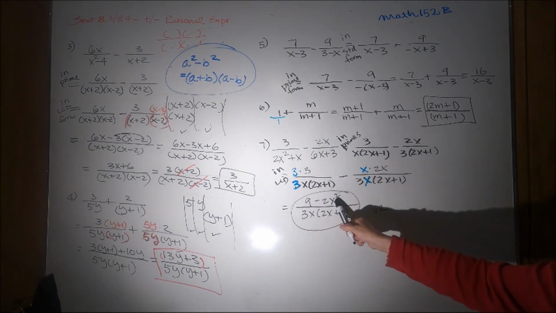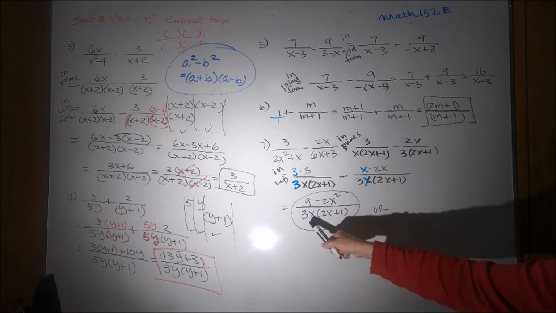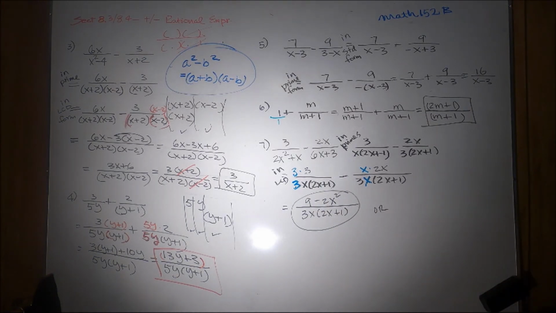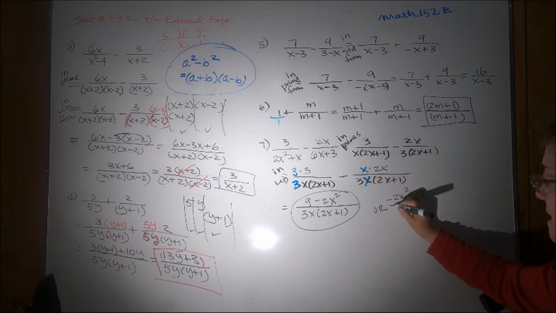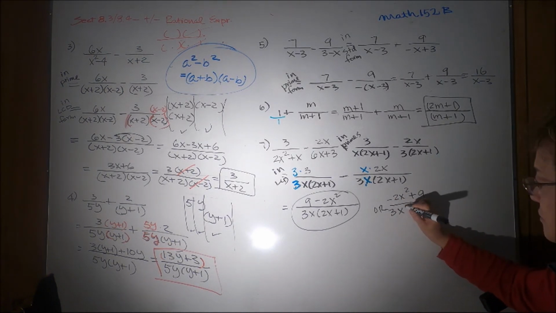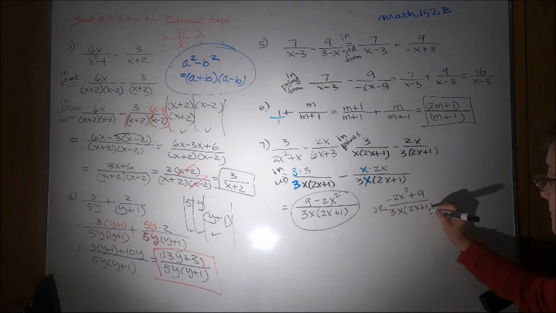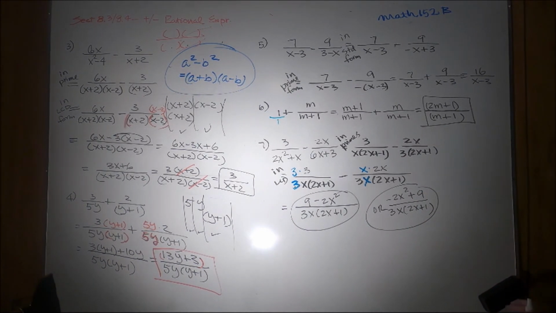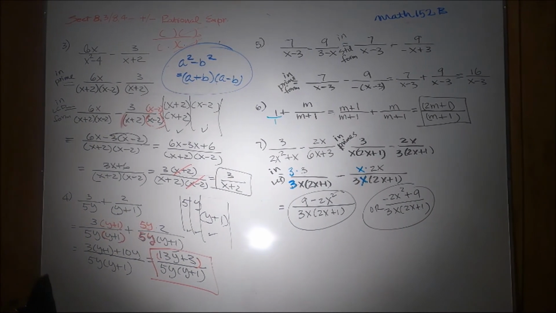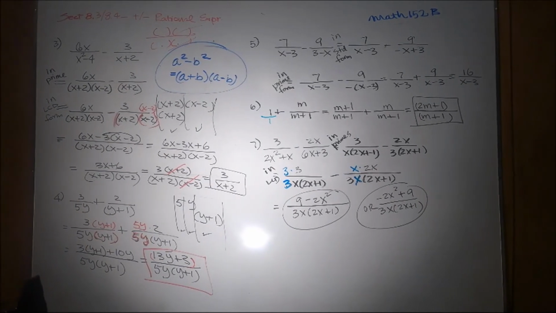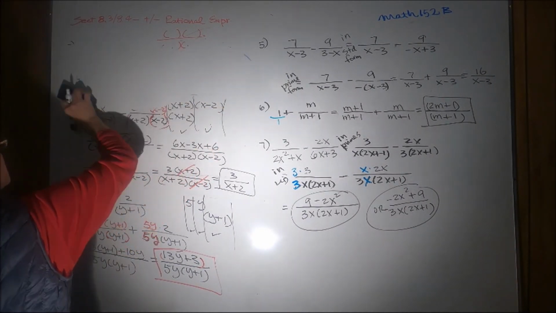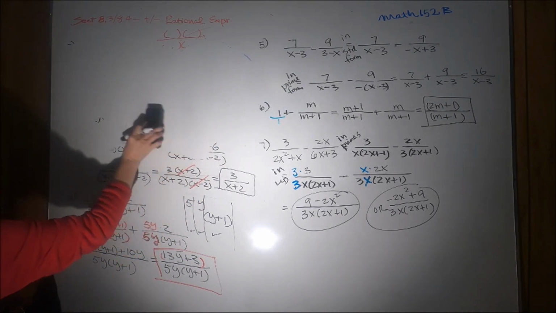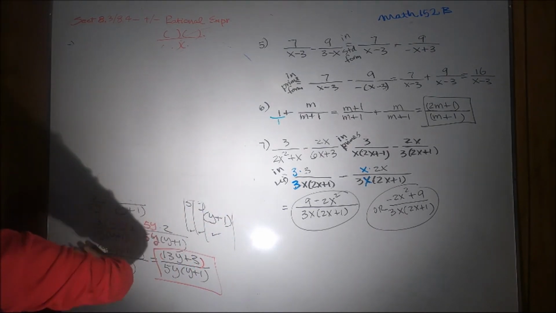Then you cannot break down anymore. That's prime. Then nothing to cancel. So that will be your answer. If you want to write it in standard form, you can write it this way as well, right? I think your computer will take both, as long as they are in simplest form, right?